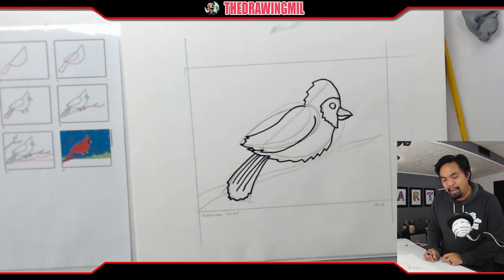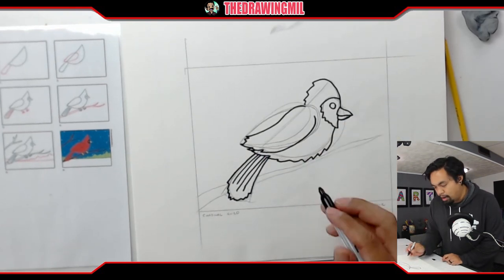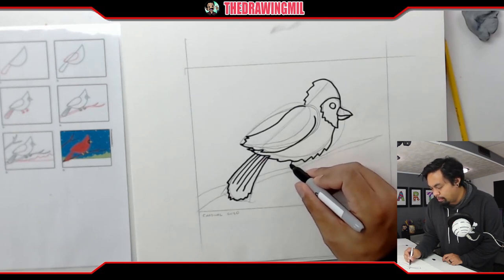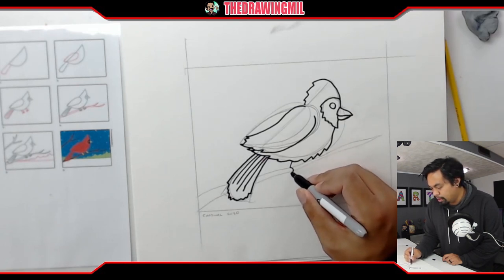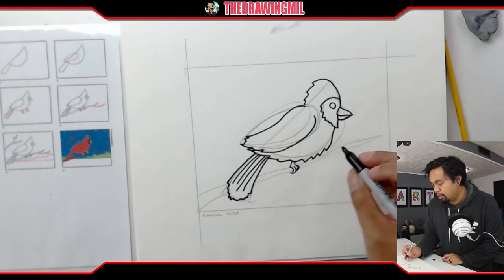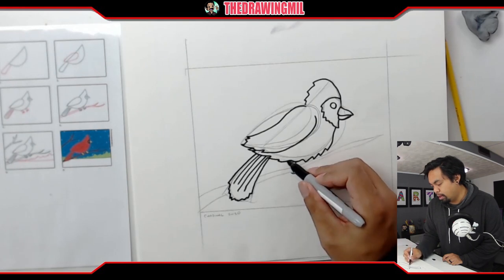Or 4. Alright, and then from there, I think I'm going to do the feet attaching to the branch. So maybe a foot like this, just kind of grab it on. And then another foot, probably right around here.